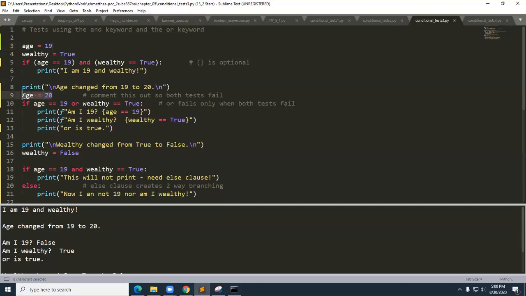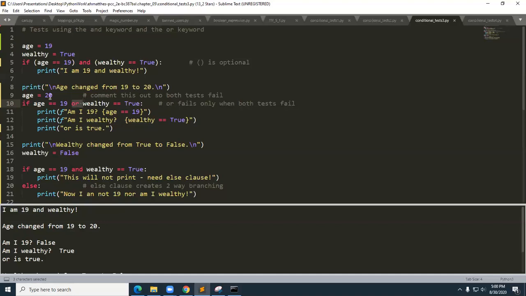So what I'm doing here is assigning 20 to age, and now I perform another test. It says, if age is equal to 19, which it isn't, right? Or, this is an or. And it's really important to understand the logic of ands and ors. There are some parts that are difficult to understand. Like an and, well, obviously both of them need to be true, but with the or, either one of them could be true, or really both of them could be true, so that it only fails when both tests are false. So in other words, it's not an exclusive or kind of situation. And we'll test that in just a minute.